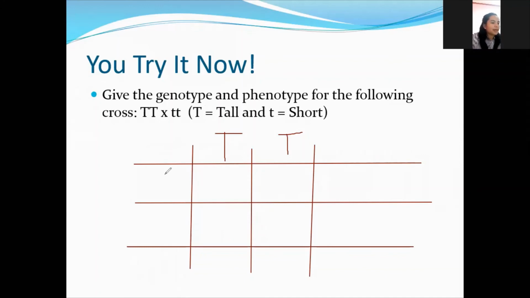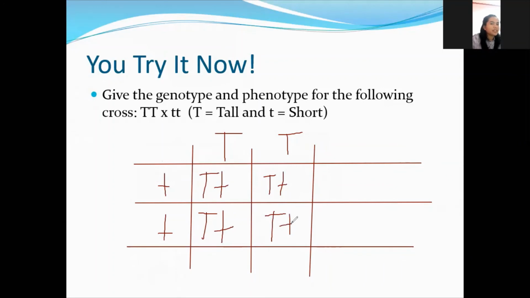Okay, and my sister is also heterozygous tall. I joke. Homozygous short. Okay, so my sister is very short. Okay, so let's cross this one. We have big letter T and small letter t, and then big letter T, small letter t, and then another big letter T, small letter t, and then another big letter T, small letter t.